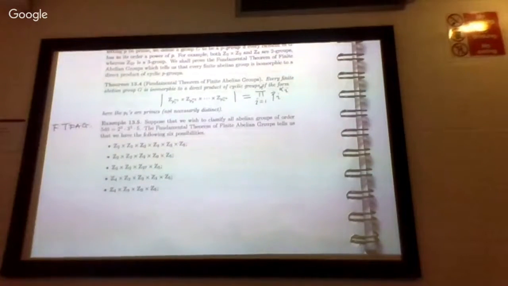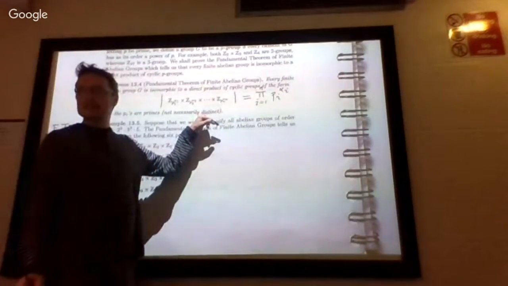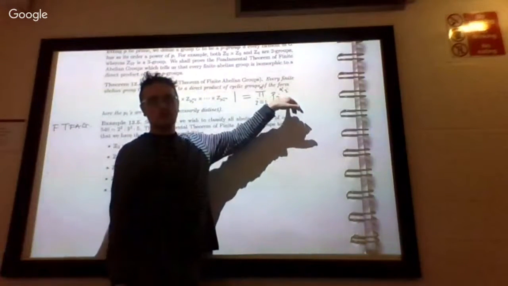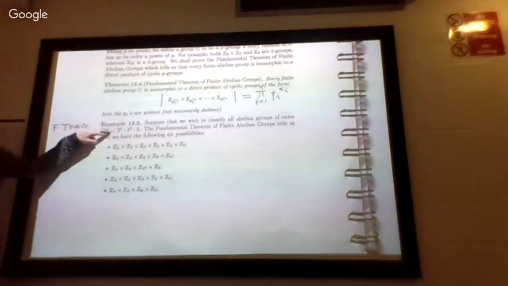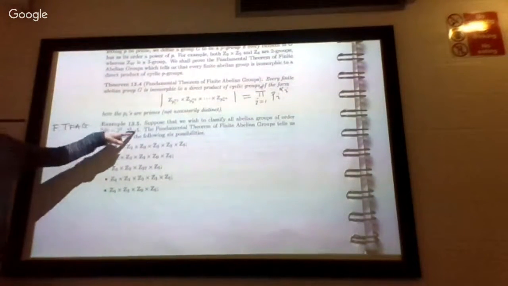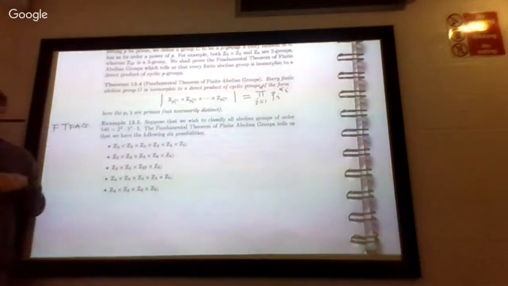Now that still isn't quite the prime factorization we talked about all the time in number theory, because remember, these p_i are not necessarily distinct. The same prime might appear as two or more of those p_i. But you can see the connections. So for instance, let's focus on all finite groups of size 540. Now 540 has this prime factorization: 2 squared times 3 cubed times 5.